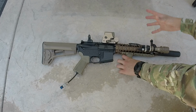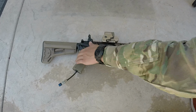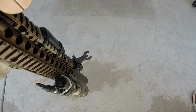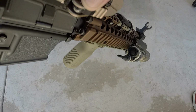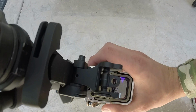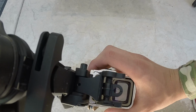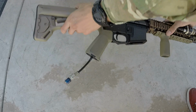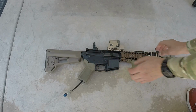They're also a lot wider than, here I'll show you guys, the CAC replica iron sights, because as you can see, that's the nice circle right there. And on the rear CAC iron sight, you have barely any hole to look down. So on this, you can look down very well. It's nice and big, so you can see your target clearly. That's why I chose these over the CAC replica iron sights.